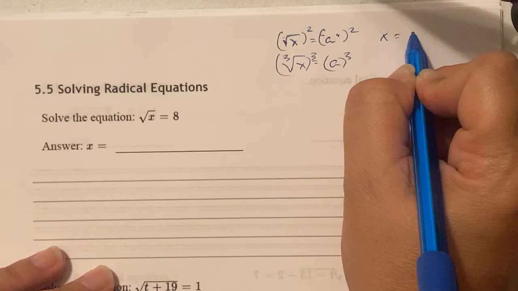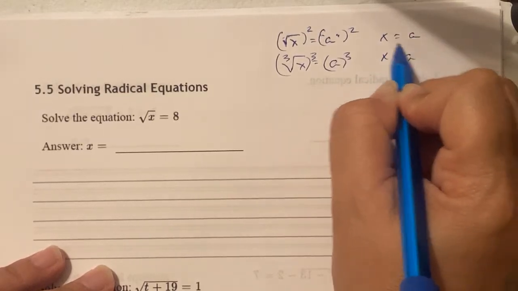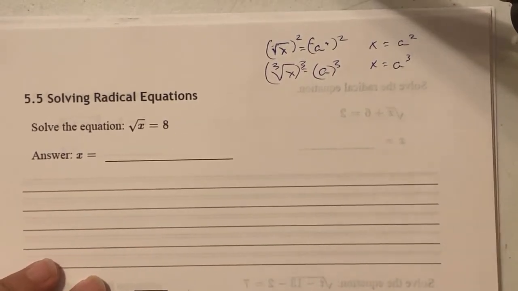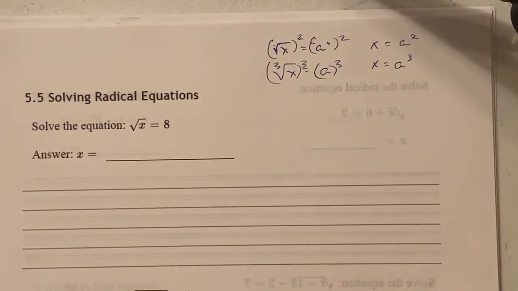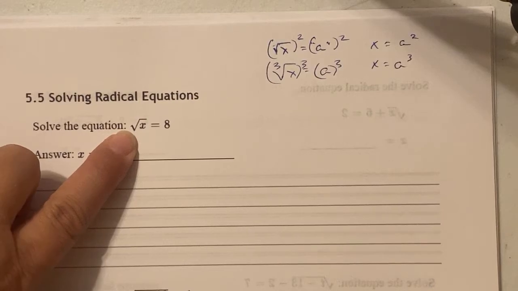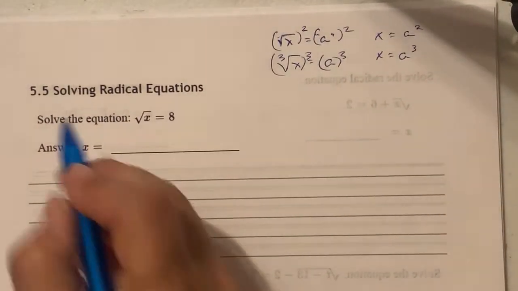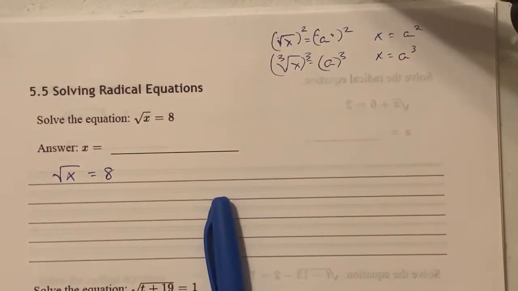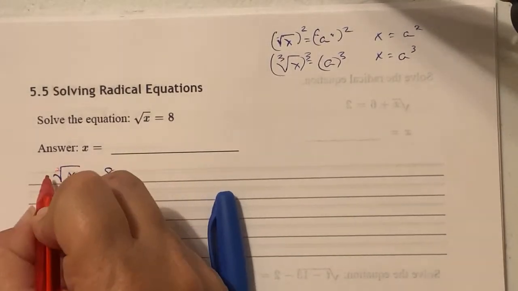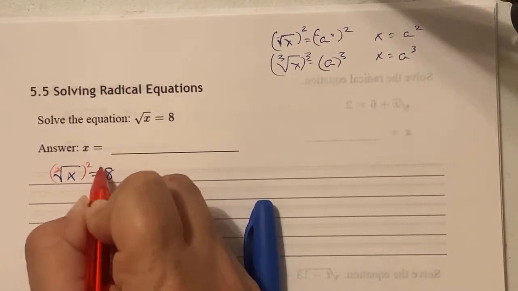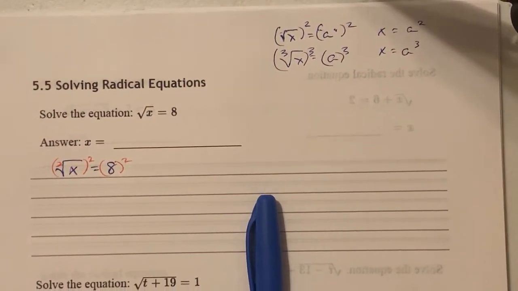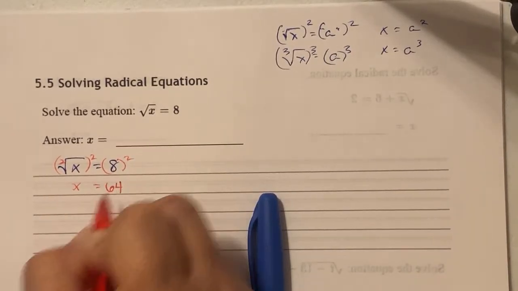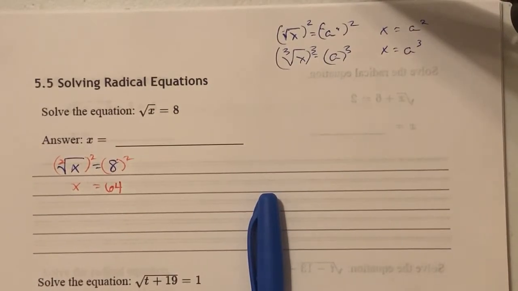And then what happens is the inside comes out. So then we get x equal to a squared and x equal to a cubed. Those are some rules that we need to keep in mind. So in the first example, it says square root of x equal to 8. It's an even root. Remember, when it's a radical, it implies a value of 2 in the corner. The index value is a 2, so we're raising the left and right side to a power of 2. When we do that, the x just comes out by itself, and 8 squared is 64.